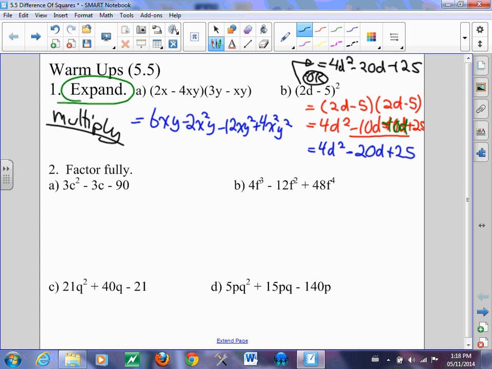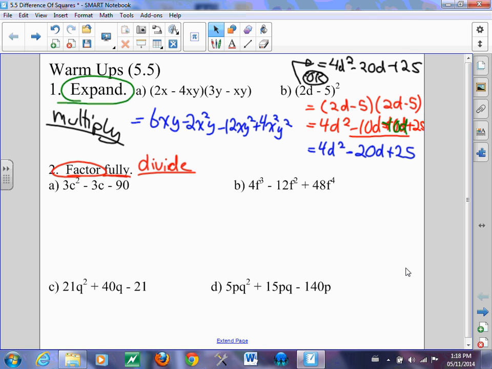The opposite, ladies and gentlemen, is what we're doing, called factoring. It says to factor fully, so look for more than one method. And whenever we factor, folks, we're going to remember that we're dividing, or we're going to look to divide. Okay? Let's take a look at the first example. So always try to common factor first, folks. So hopefully you realize that in the first example, there's a common 3 out front that you can take out.